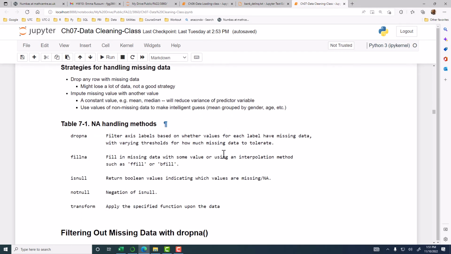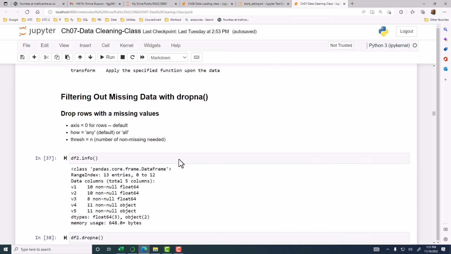And then how do you deal with missing values? One approach is if you have any missing value, just drop that row, or if you have any missing values in a column, drop that column. It's not a good approach, okay? But you need to know how to do it if you have to do it. It's not a recommended approach. There are several options, and the very first thing that we started out with is rows. If you have any missing values in rows, how do you drop those rows? There are three options for that.